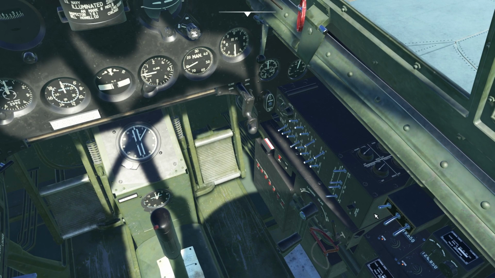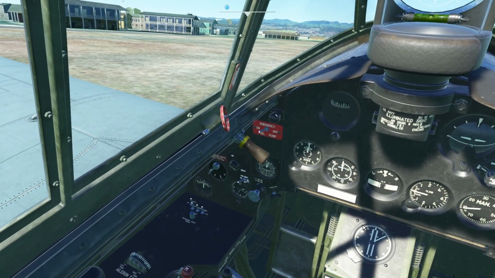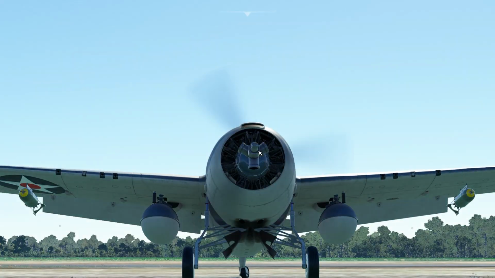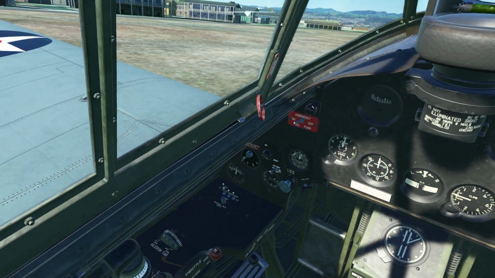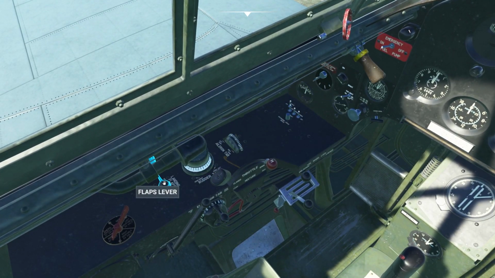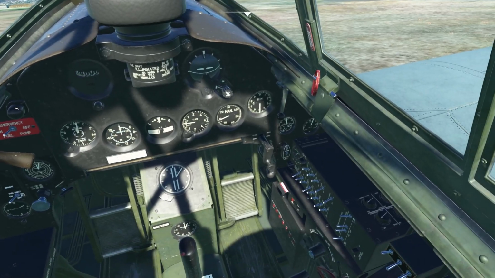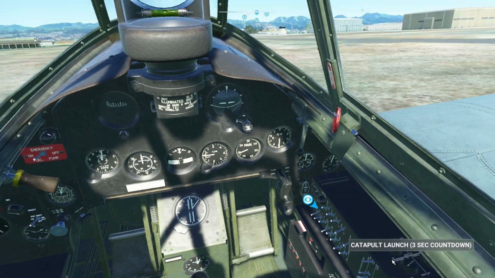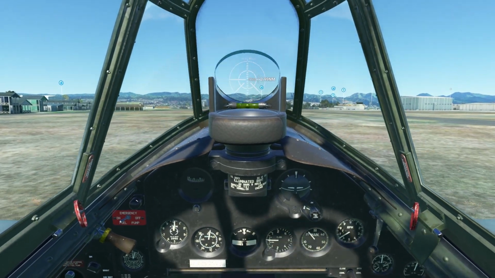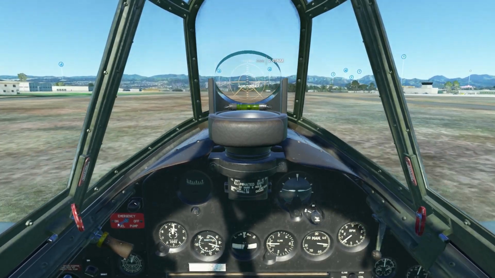Okay, so what I want to do is I want to show the launch. So with this aircraft, we have a catapult launch, and we also have tail hook, so we can do some landings. Very, very nice. And you can use this on carriers. I have. It works fairly well, actually. So launch. There we go.